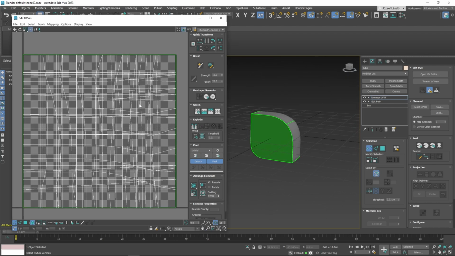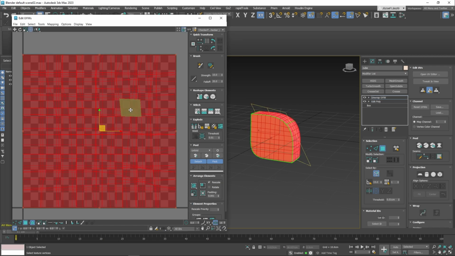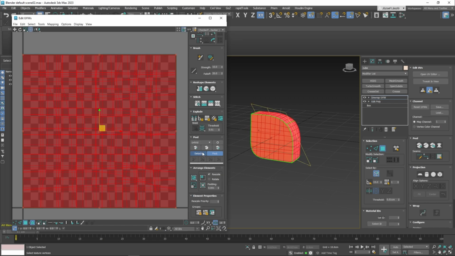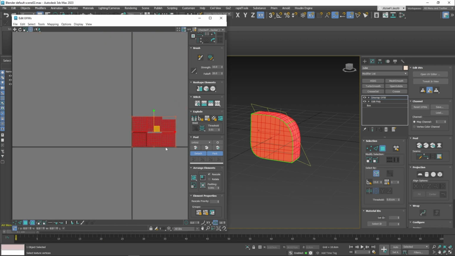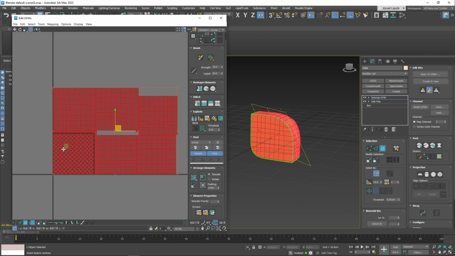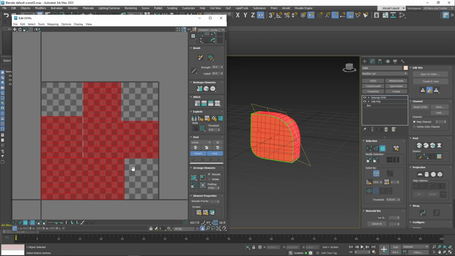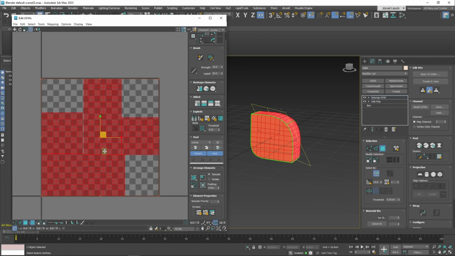If I want to use these, I'll go into face mode, for example, select all, and down in arrange elements, I say back together, and this goes outside the 0, 1 space. I can say pack normalize, which sends it back to 0, 1 space.